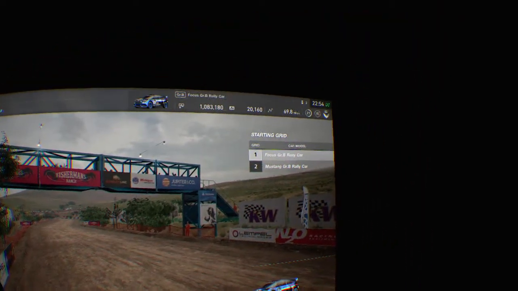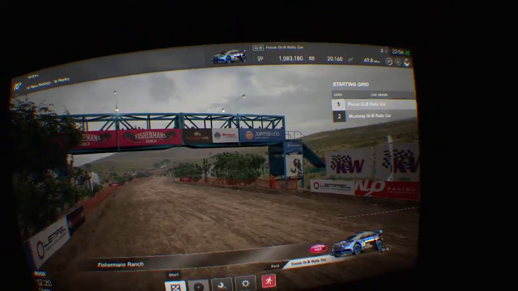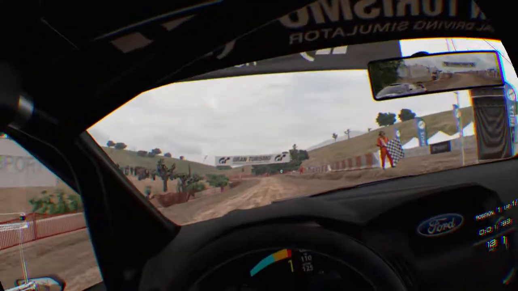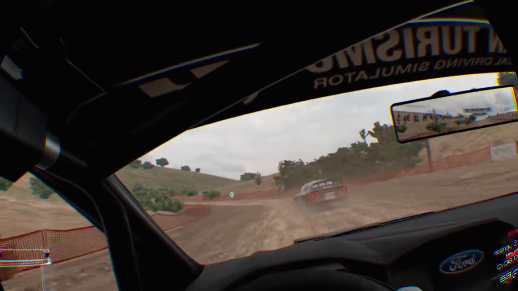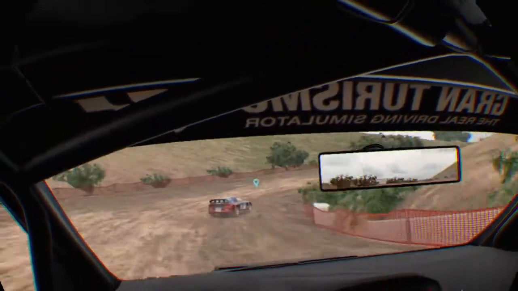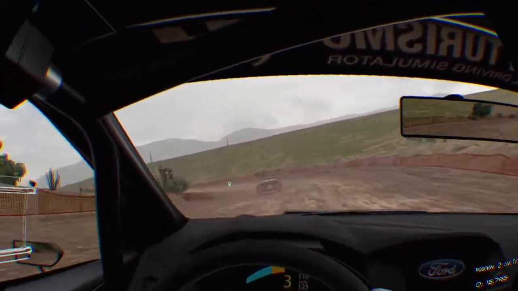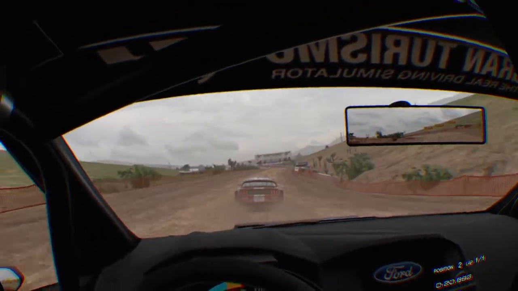I'm driving against a guy in a Mustang. Obviously, I'm in the Ford Focus. So again, only one opponent against you. So we'll get straight into it. See where we go. And this is the detail in the cockpits here. Great. So Mustang's sailing now. Okay. So there's a complete different set of skills that you're going to need to take this one out.